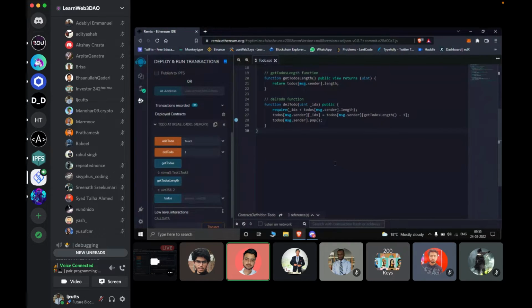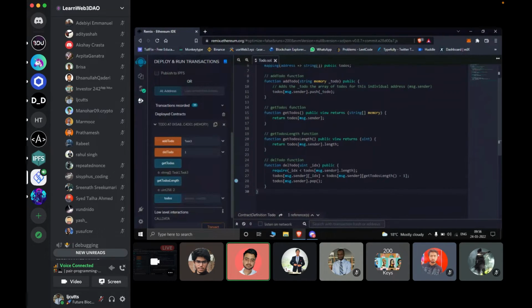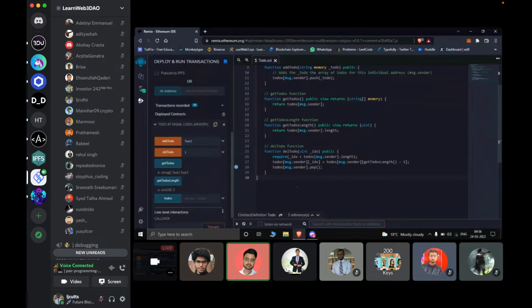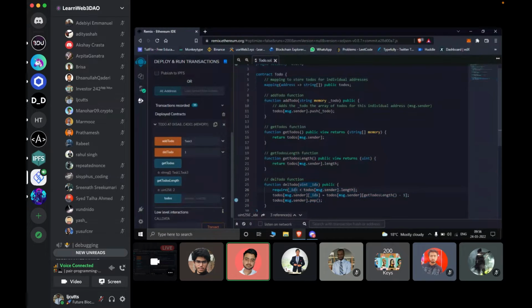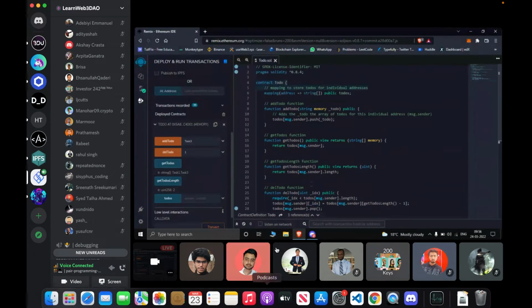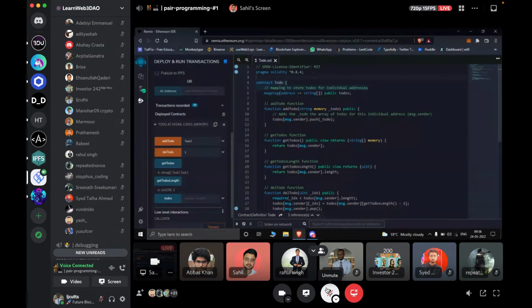That would be a lot of work using Web2 technologies. But in Web3 we get inbuilt accounts, inbuilt addresses. So it was very easy. As you can see, it was just 30 lines of code using Solidity, but using Web2 technologies it would be a pain. So that's kind of cool here.